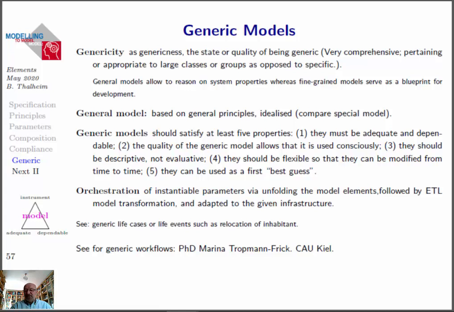And then we can go for orchestration of our instantiable parameters via unfolding the model elements, followed by a model transformation, especially also a functionalization. I will show this in sequence in the later slides, and adaptation to the given infrastructure. This theory has been applied for generic workflows in the PhD by Marina Tropmann-Frick, recently defended at Kiel University.